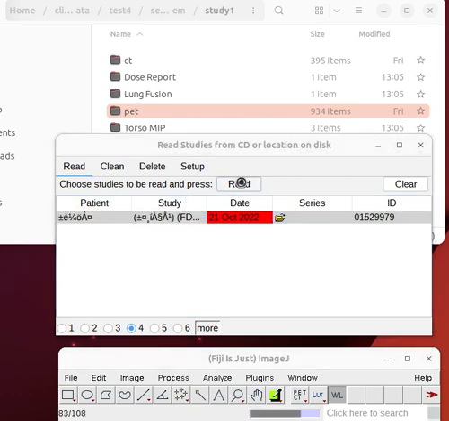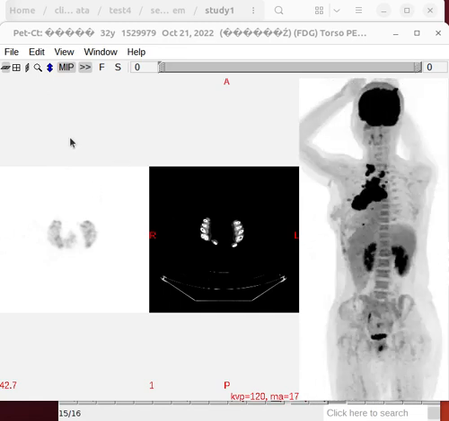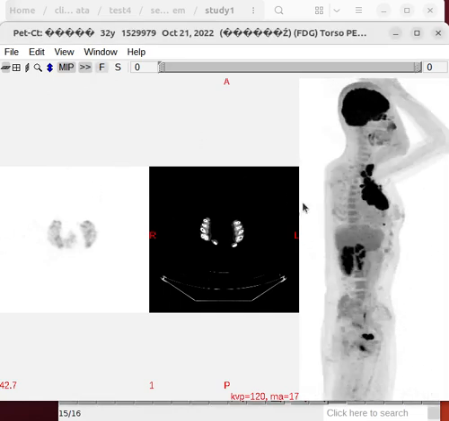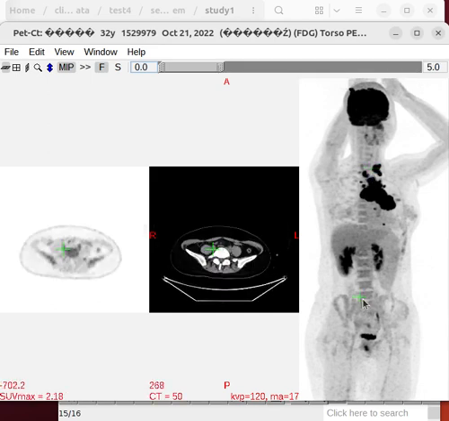Let me click to read the whole study, and here it's coming up. I'll pause here so as not to waste time. Okay, we're back again. The study has come up, and I can start using it as usual. Click wherever I want, and this is a valid study.